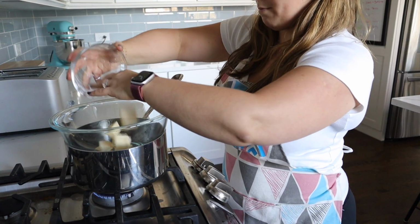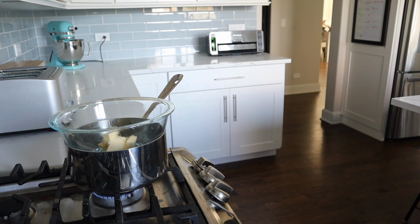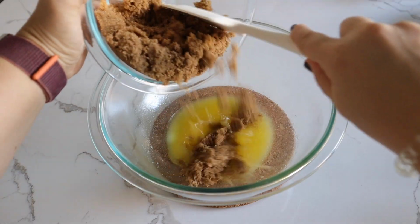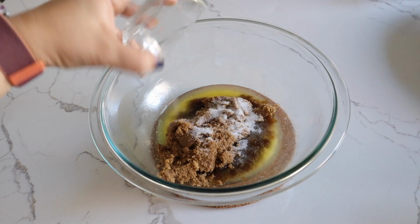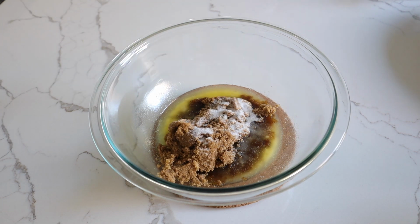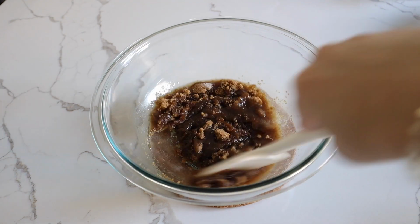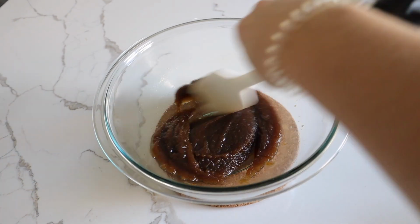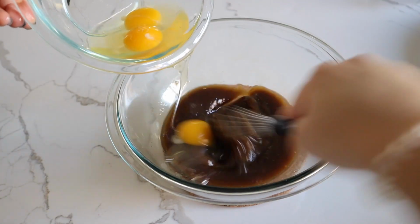I'll start melting some butter in a double boiler, or basically a pot with some water, and then I stuck a bowl on top of it. Once my butter is completely melted, I'll take it off the heat and add 1 cup or 7 ounces of dark brown sugar and half a teaspoon of salt. Give that a good mix until the butter is absorbed.